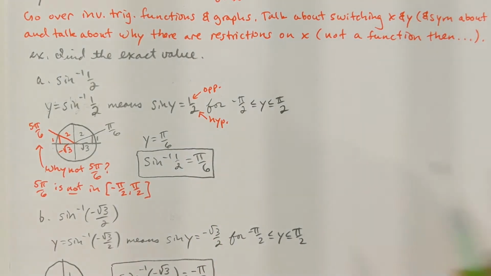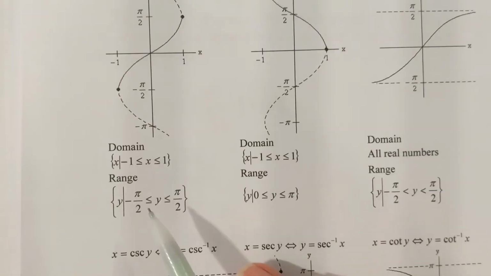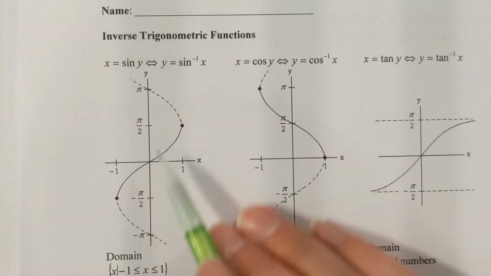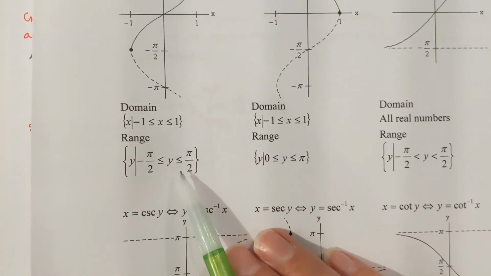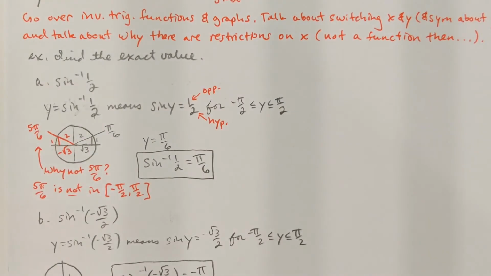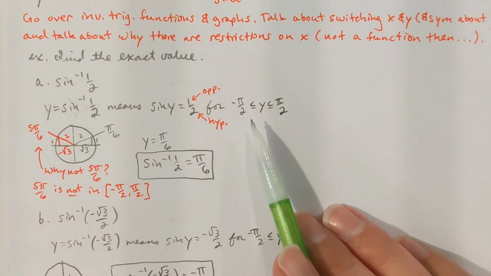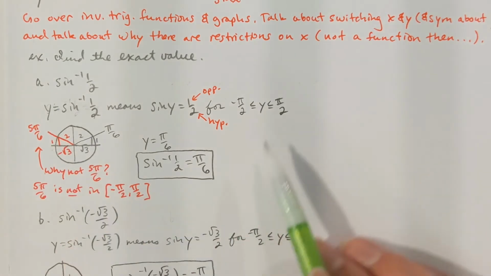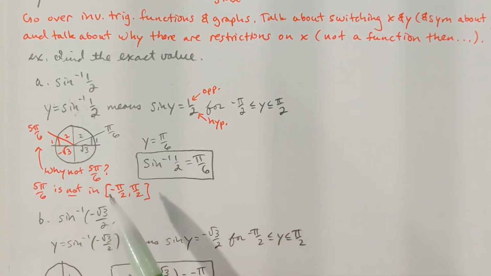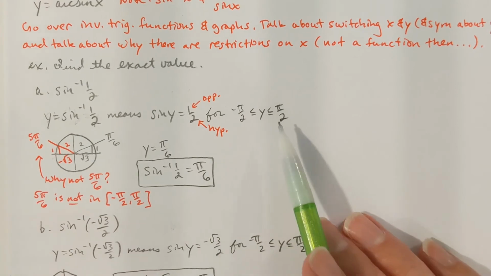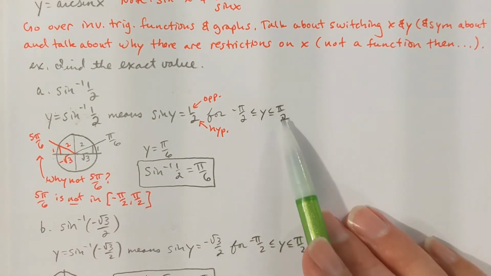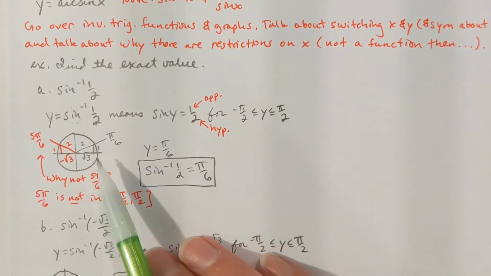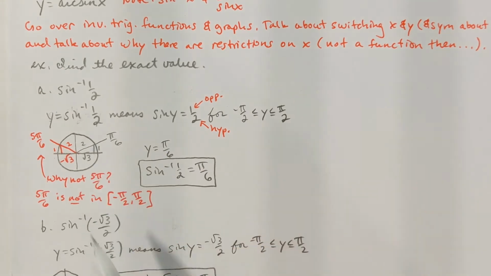Now, this would be for y values that are ranging between negative pi over 2 and pi over 2. How I'm getting that is by looking at the range of the sine inverse function that is given to me. That's important because knowing the conditions on y here, and I've got to find y, means that I know where to draw my triangle. Y ranging between negative pi over 2 and pi over 2 means that when I draw this triangle, it's going to be either in quadrant 1 or quadrant 4.